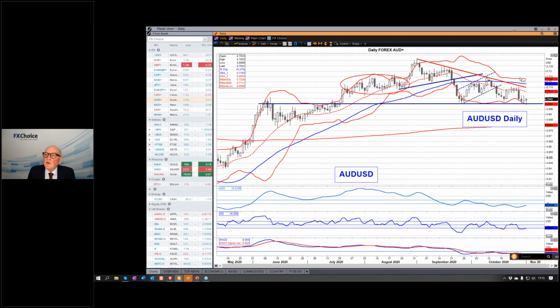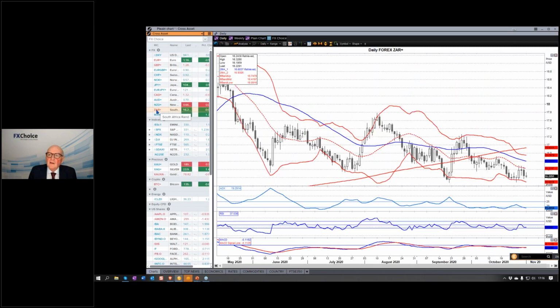The Bollinger Bands are not really expanding, so we haven't got volatility. These candles individually, these doji star, long-legged doji type candles, are not the candles that you get if you're going to make a successful break. And the RSI is turning up from the low level. So my bet here is that this 70 level is going to hold again this time.